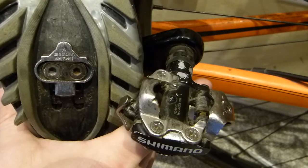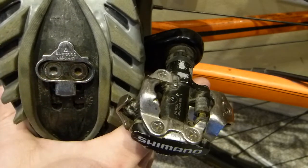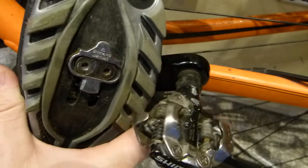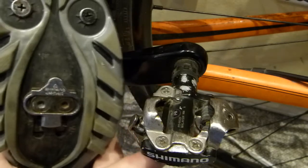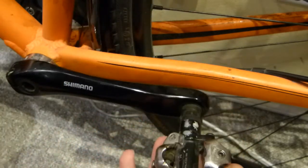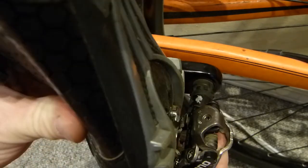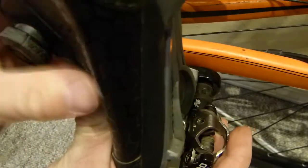I want to start with the conditions that I use the cleat pedal combo in. I use it for commuting, as I mentioned, and that means commuting in all weather. Commuting also means that I have to clip on and clip off, or release, fairly frequently, pretty much at every major intersection when there is a red light there. And clipping is done in the front, it just slides on, and the rear of the cleat clips onto the pedal when the heel is pushed down.